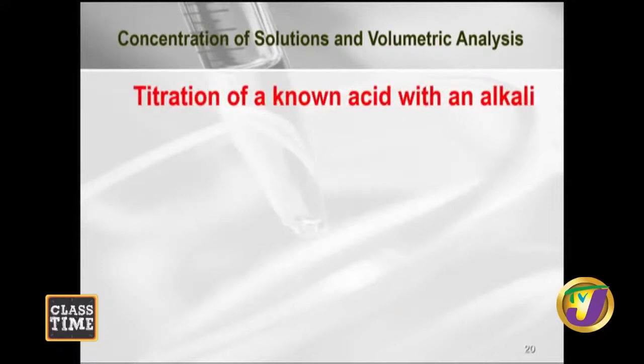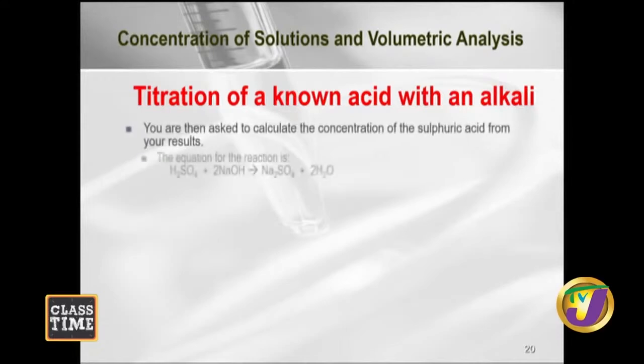So after getting the volume from doing the titration, what do we do? How can we use this to calculate our unknown? The first thing we would do, if we're using sulfuric acid and sodium hydroxide, is write our equation. And we would then balance the equation. This is important. The balancing is important. You have to know your charges to exchange your charges correctly, and then you balance the equation correctly. Because if you don't, then this will cause your calculations to be off.